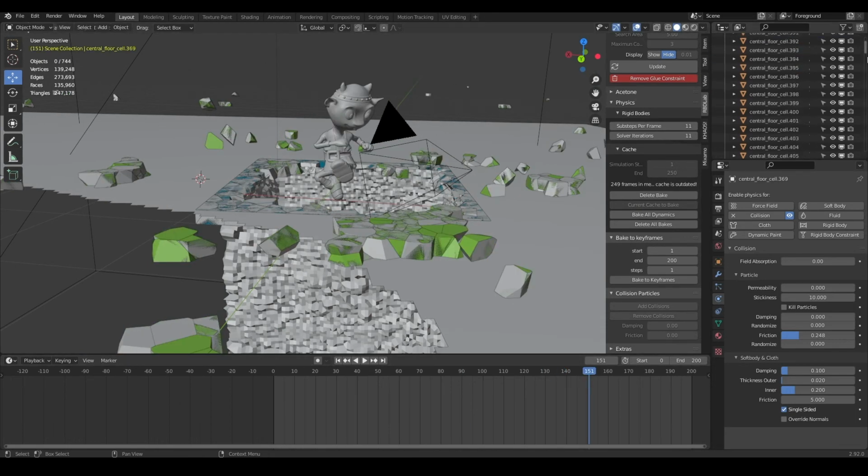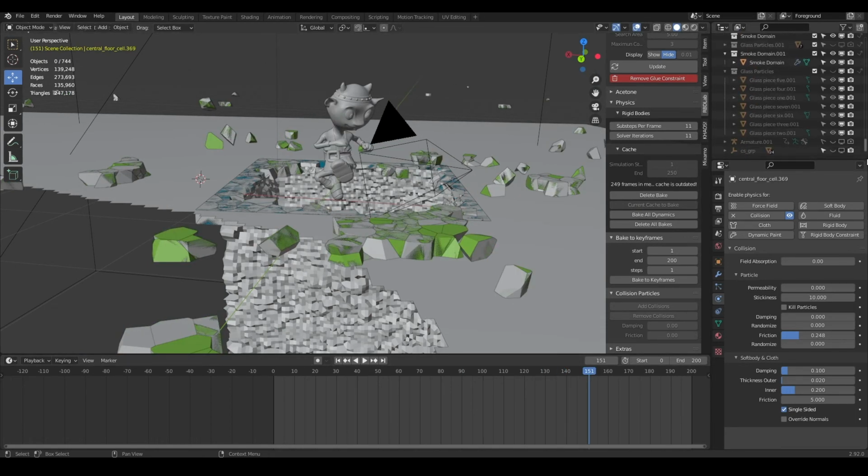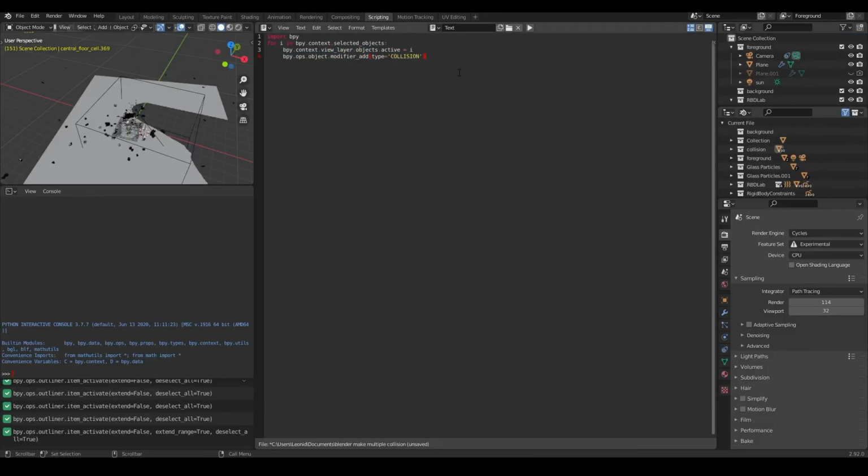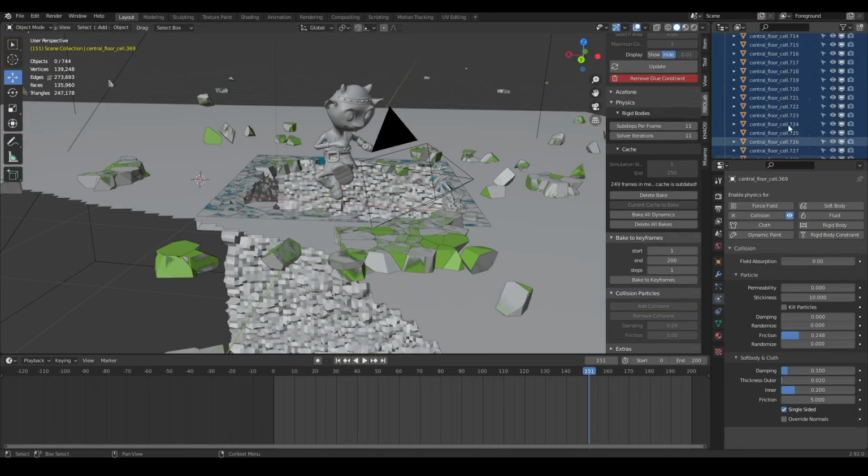Select all your objects here and go to the scripting, and here is the script that you need to paste. I pasted it in the link below, in the comment, in the description. You can just copy paste here and press run script, then everything that you select will have collision applied.